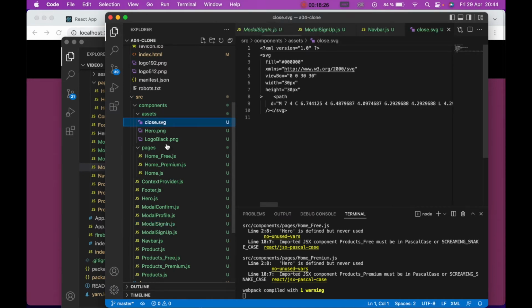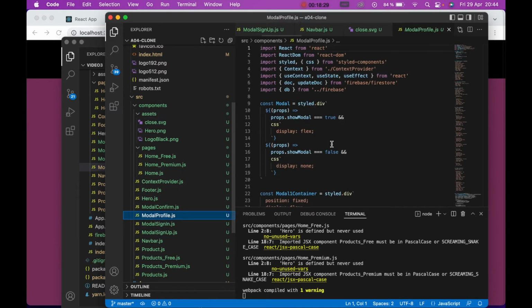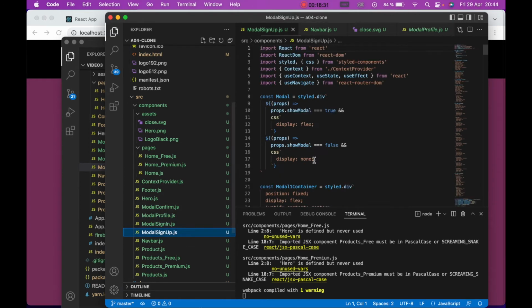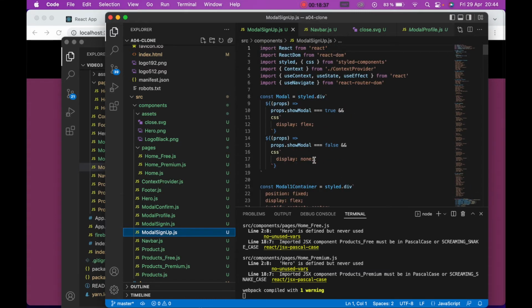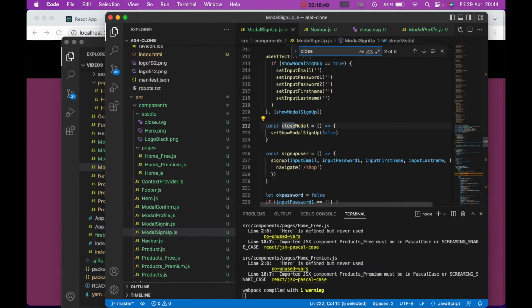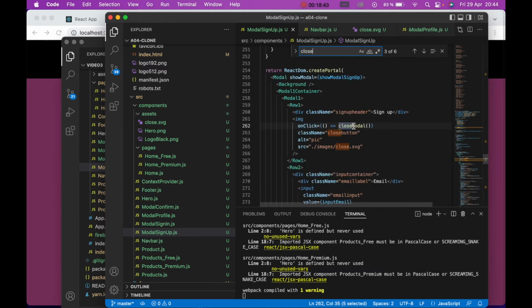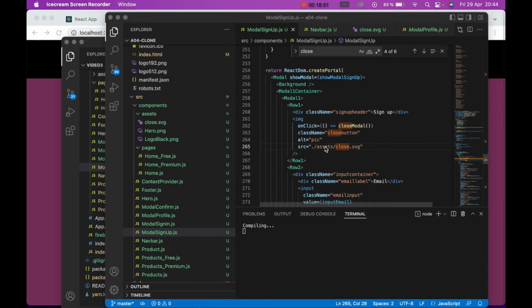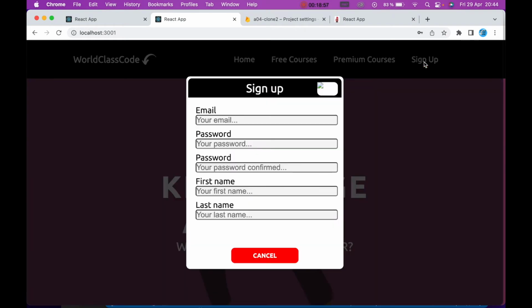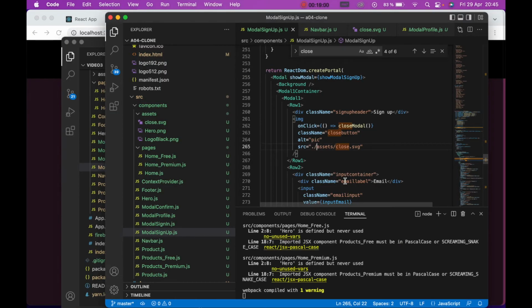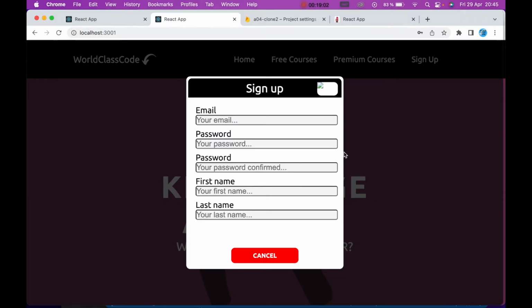I have my close.svg in the assets folder. I do think I've got it in another place as well. So let's see what we have. The important thing is that it works, and I'm going to get it to work. So here we have it's in ./images close. So the question is, okay, I'm going to switch to assets. So then I need the assets directory to be correct. So it's not ./ it's probably just assets, but it doesn't work.